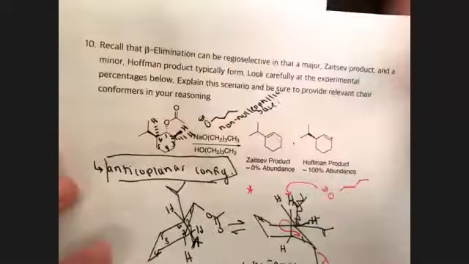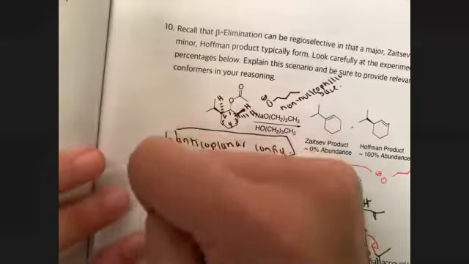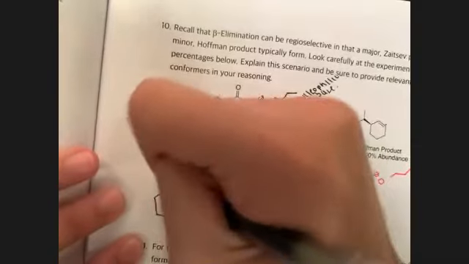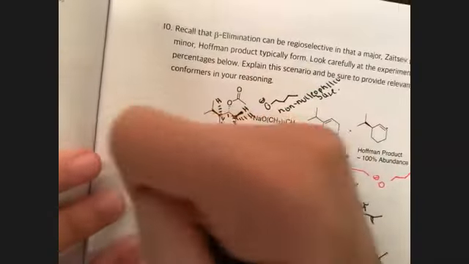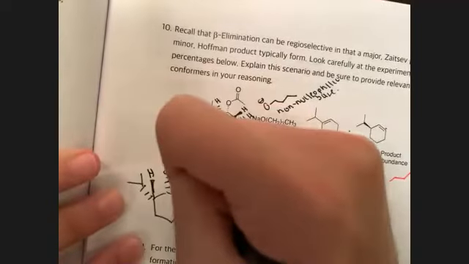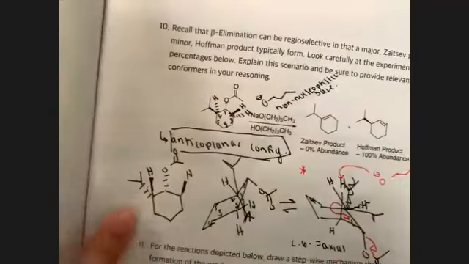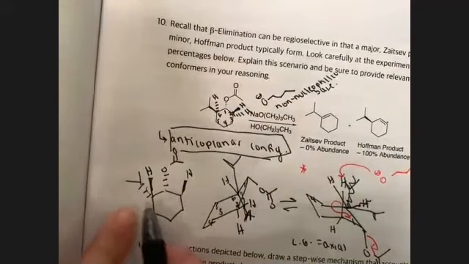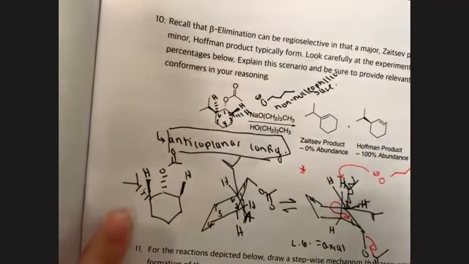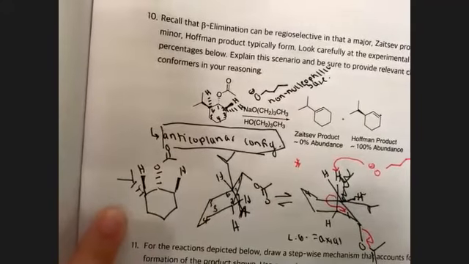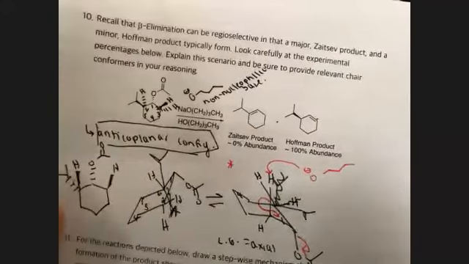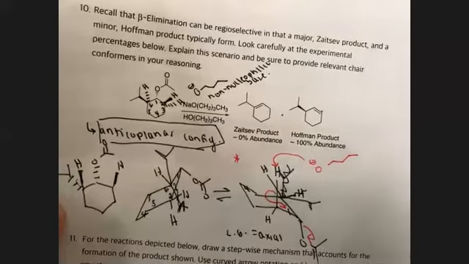If you switch this around, so now if I had that same starting material and I had that isopropyl group on a dash, now that proton is on a wedge. And I would choose to form the Zaitsev product from that because we would form a more substituted alkene. Do you guys understand that? So that's just a little bit more specific on E2 reactions. And this question is a really good example of it.